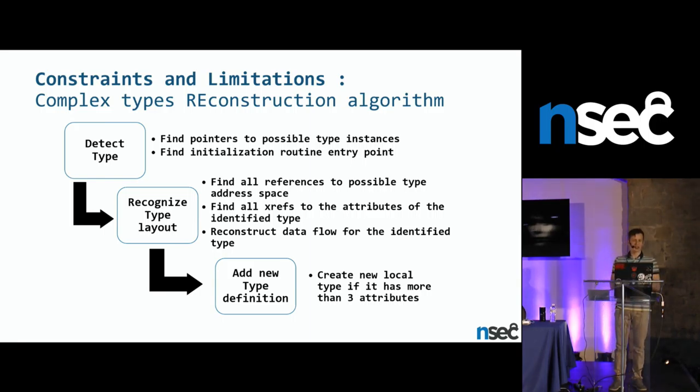We are filtering types which contain only three attributes or more, because there are actually many types. When we first started to run this on a smaller sample set, we got many types which contain 0, 1, or 2 attributes, and this is not really interesting for the results. So we filtered out small data types and left only the ones which have three attributes or more.